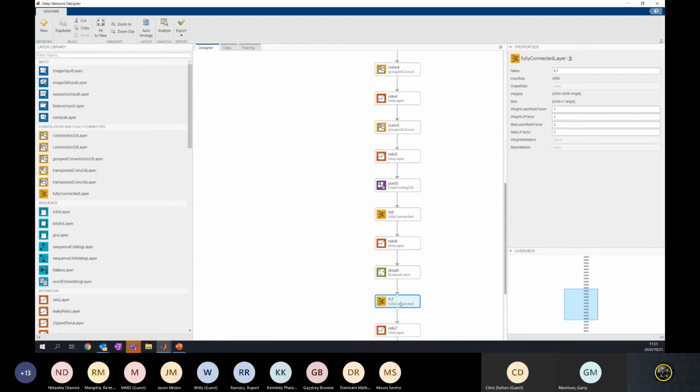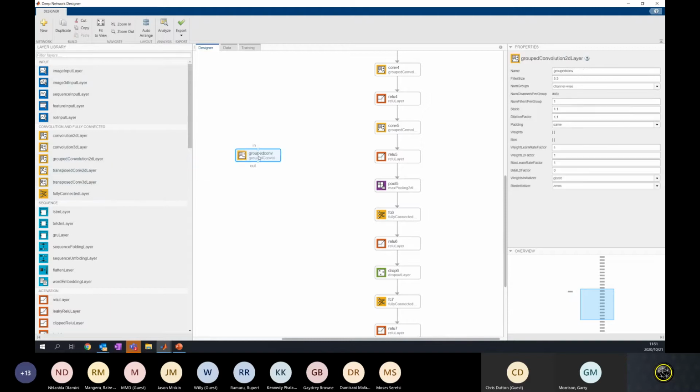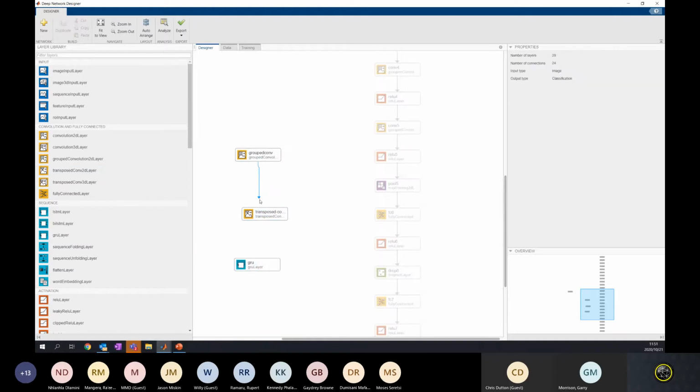which again is responsible for flattening the information into vectors so that we can feed it into our machine learning model. So if we think of this interface, you can see that there are other layers indicated on the left side, and you can pretty much click and drag these layers. It's almost like playing with Lego blocks, and it's a more interactive way to build your neural networks. Struggling to get that connection. Okay, there we go. So that was just to demonstrate.